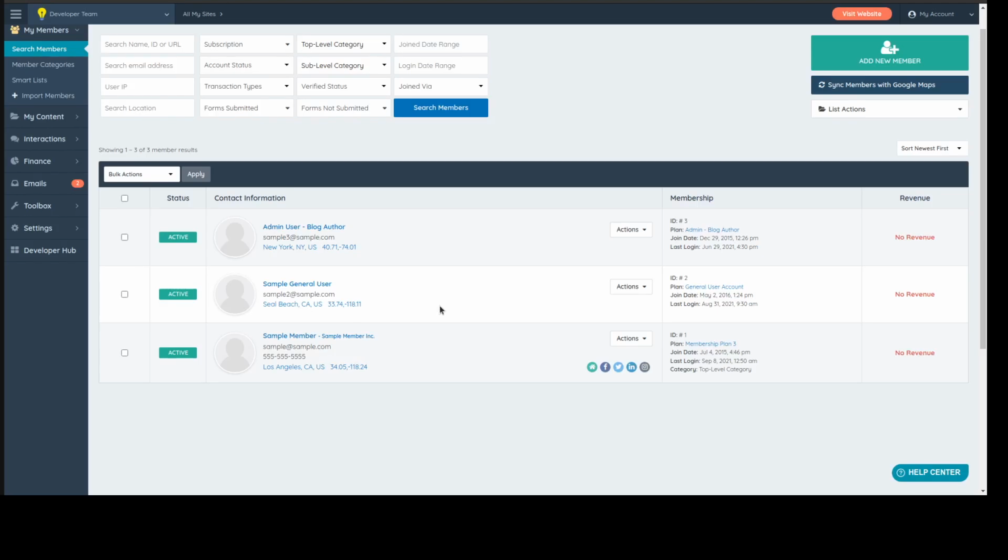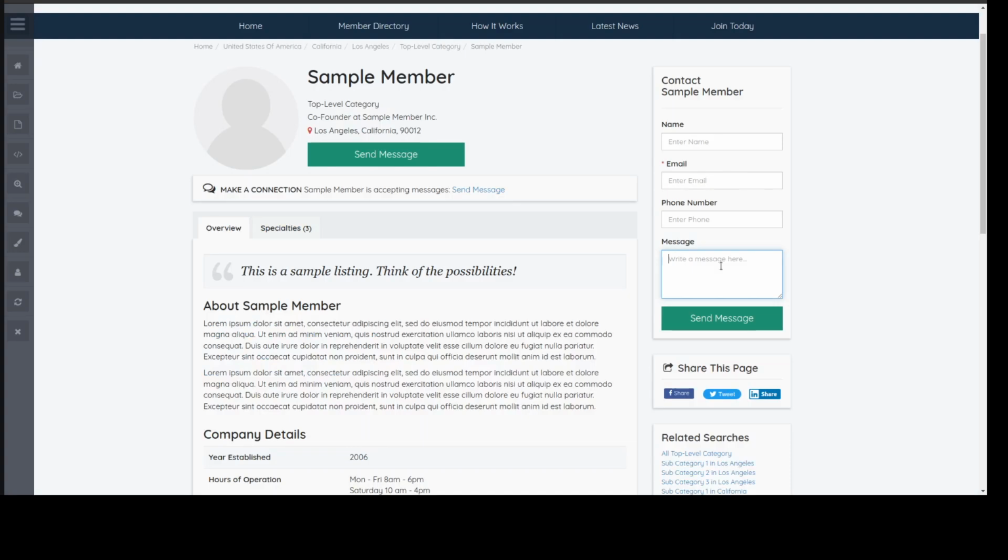Not for any other type of membership level, just for these members. Anybody on membership plan 3 will get a full, complete email about all the data filled in here. They'll be able to see the email, phone number, name, and so on, because maybe they're premium members. Everybody else will need to pay for the lead, or will only see a limited amount of the lead and need to come to the site and look at it. However you want to handle it.